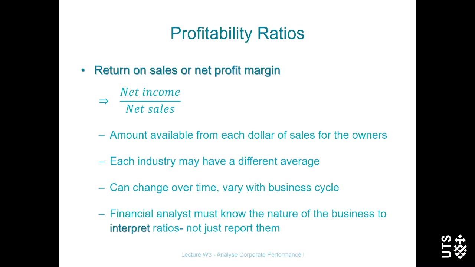Right? It largely depends on how capital intensive the industry is. You have capital intensive as opposed to labor intensive industries or companies. And that will definitely have an impact, as well as this will vary with the business cycle. You would expect booming economies to have higher margins, and in recession, these net profit margins to go down.